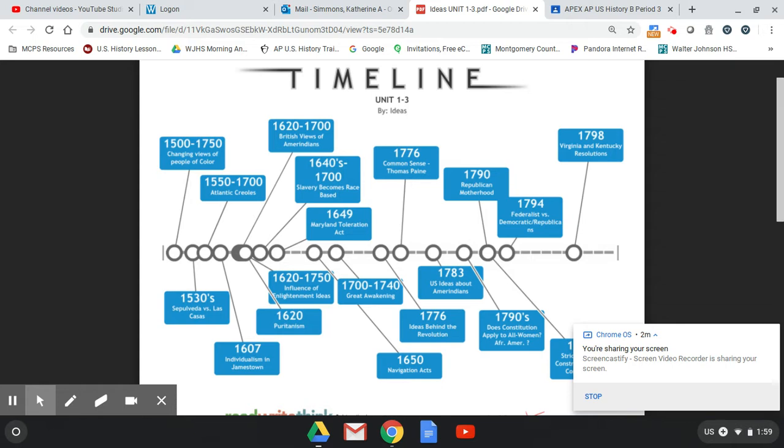They might be part Native American, they might be part African, they might be part European, and if you're an Atlantic Creole, that meant that you were able to speak multiple languages, that you could speak English, Spanish, Portuguese, French, Native American languages, African languages, not necessarily all of those together, but some mixing of languages. You see a mixing of culture in these Atlantic Creoles. And based on that, the Atlantic Creoles have a kind of sophisticated view of different groups of people, and different ideas are emerging, blending of cultures are emerging, and that's establishing new ideas amongst different groups in what will become the United States.